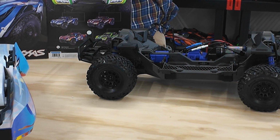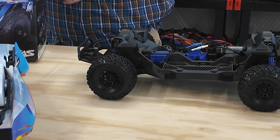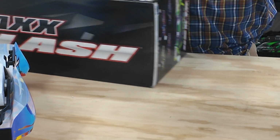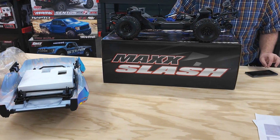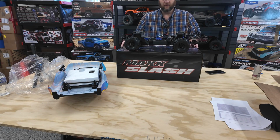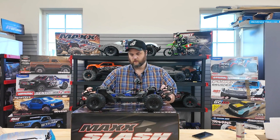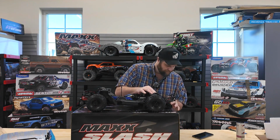But I don't want to just focus on negatives. Here's the reality, okay? You buy this truck, you're going to put a few bucks into a sway bar, which should have been included for $700. I don't think anyone would argue with that, including Traxxas, which is odd, why they didn't include it, to be honest with you. I know it's kind of hard to see, but it's still an awesome truck. I've got some issue with the spring in the back not really sitting right.